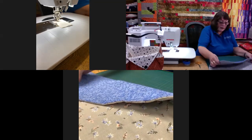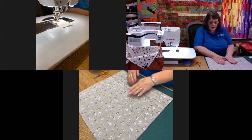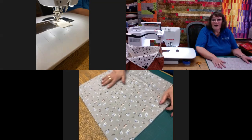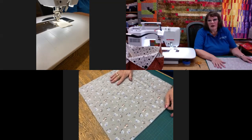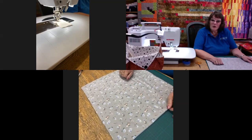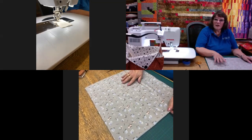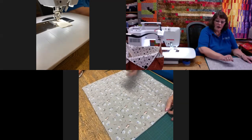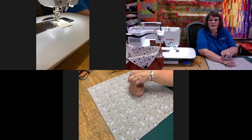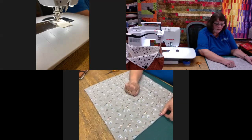Okay, so now what we need to do is quilt the piece of work. And the reason we quilt it is because, okay, this is a bag and it probably won't be laundered. But if this is a quilt, it would be laundered. And when you quilt, you need to have the areas quilted to anchor everything together, right? And you shouldn't leave anything larger than fist size. That's pretty much a rule of thumb, okay?